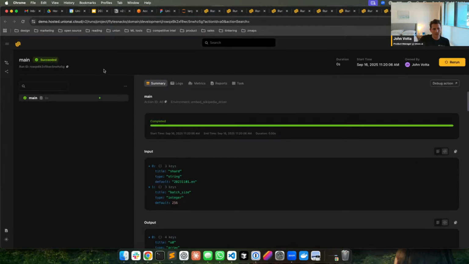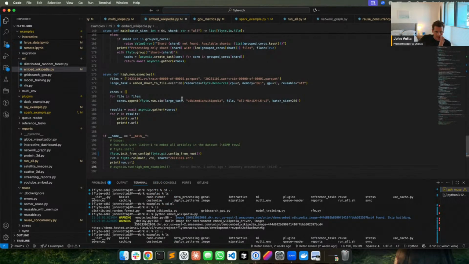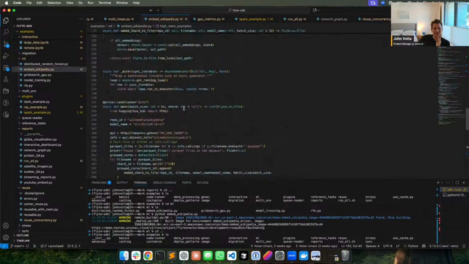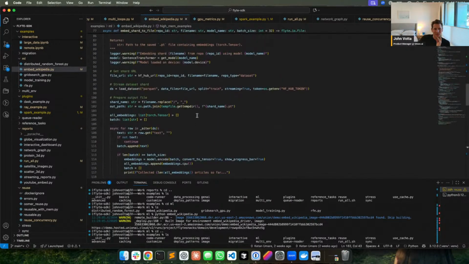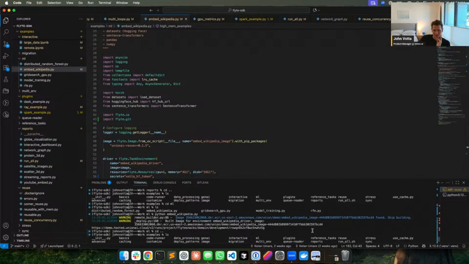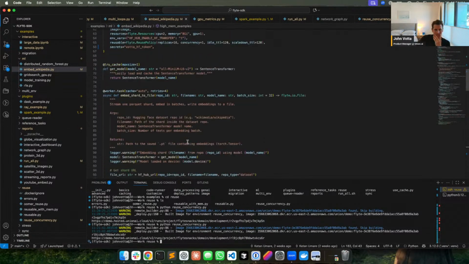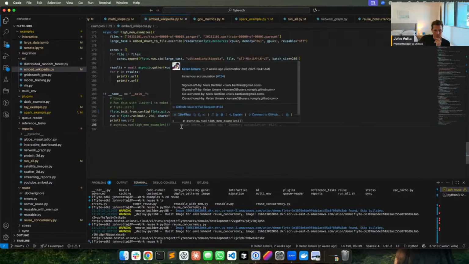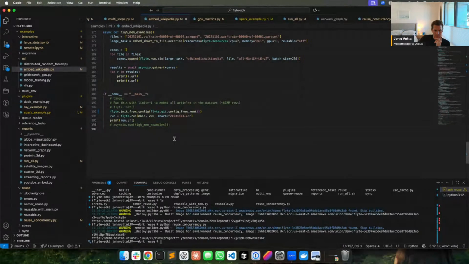Oh, it cached. That's the problem. I'm going to do this without caching. So that's actually a demo of another feature that works really well, which is caching. It's bad for demos, but it's good for machine learning engineers. If you have caching on and you try to run the same task with the same inputs, we will just look up the output.